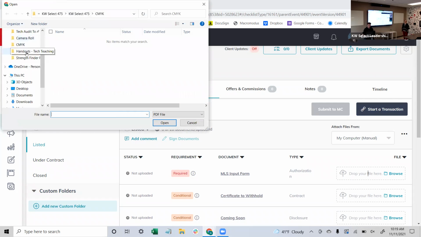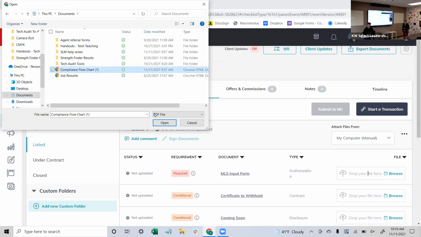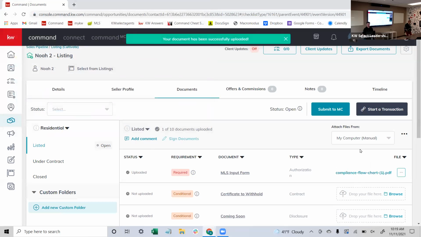I can actually put something in there so you see what it looks like. Obviously, this isn't the correct thing. So if you do click on the wrong thing, I just put the flow chart in there that we just looked at. It'll take it. It doesn't know. So make sure you're putting in the right one for the right address, because if you put in the incorrect one, then we have to go through the process of resubmitting it. And that might, you know, if you submit on Monday, but you have a wrong document, you might have to wait until the following Tuesday to actually get paid. So make sure you're doing the correct ones, but that's how you submit it there.